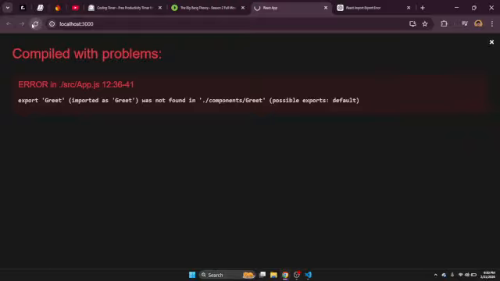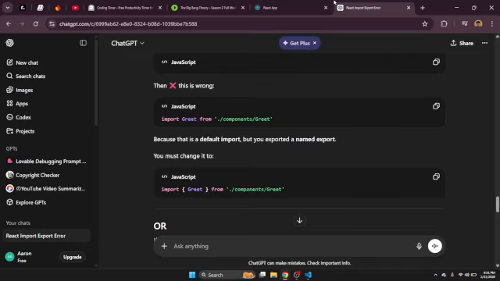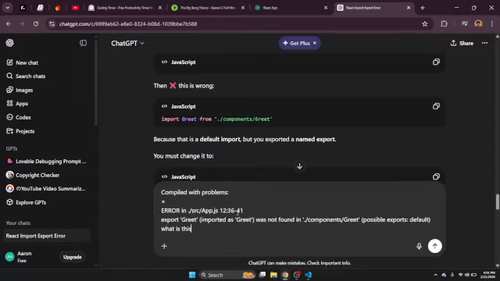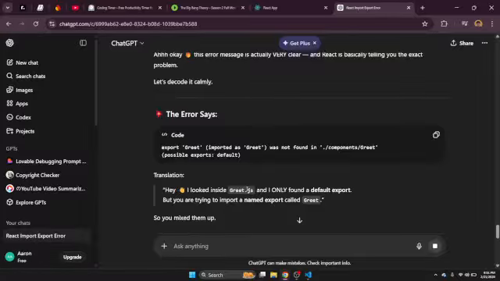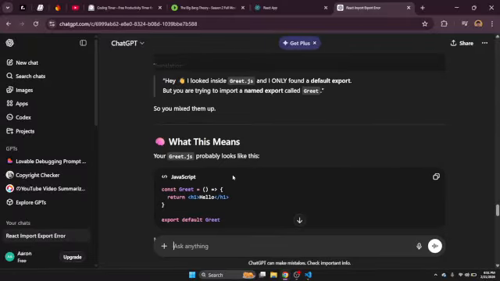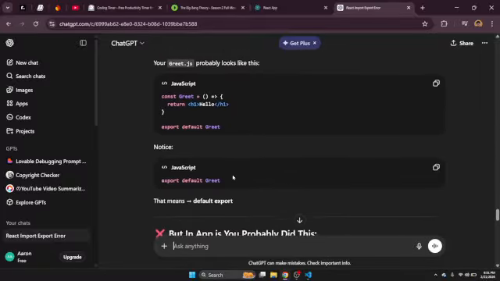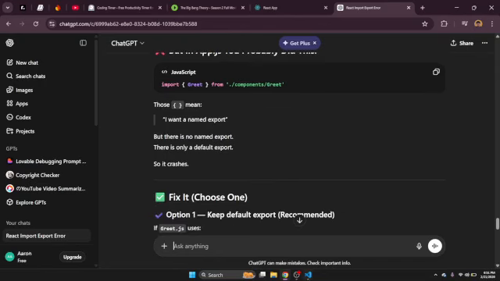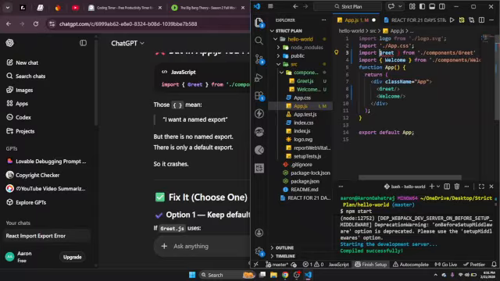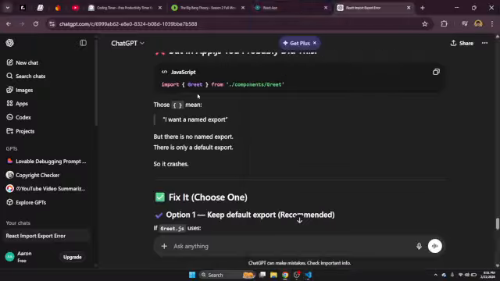Import was not found, possibly a default. Compilation error. It looked inside grid and only found a named export, and now you're trying to import a default grid. You're mixing up what it means. In app.js I probably did this, though I want a named one. You were wrong again. Save that.